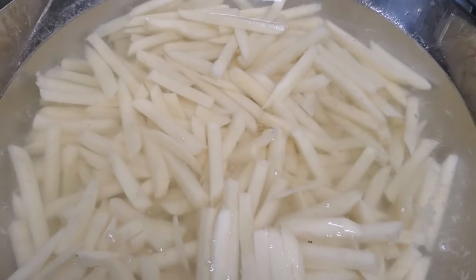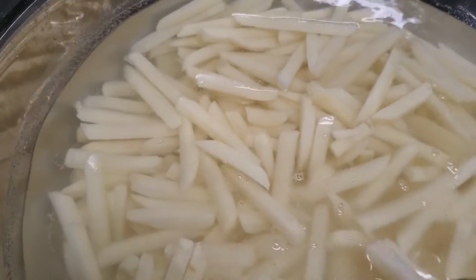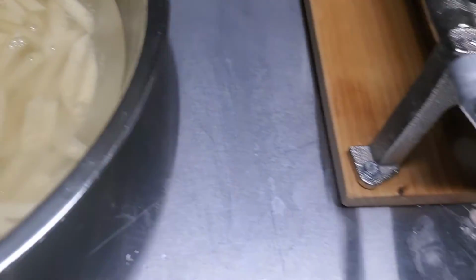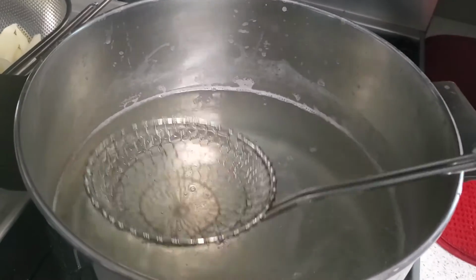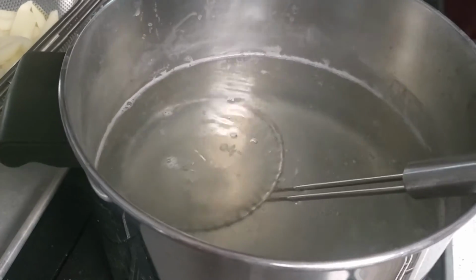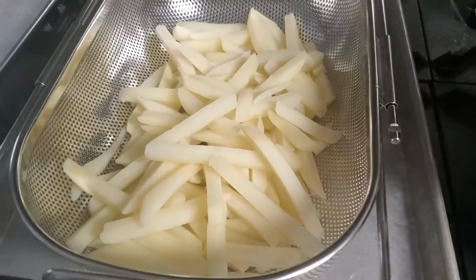And we'll put them in this, which is actually just salt and water to keep them from turning dark. Now if I were making hash browns, I would go ahead and take that potato and then just take my knife and cut it into the cubes. And then we drop them in hot, this has got a little bit of salt in it also. This is hot boiling water. We're going to blanch them. And you want to make sure your water's nice and hot.